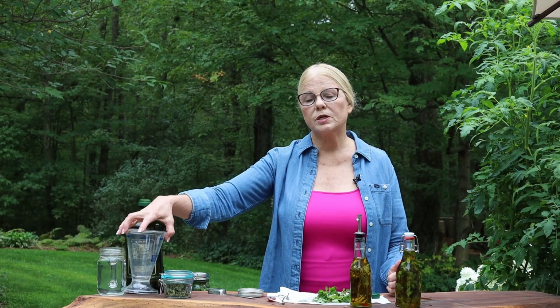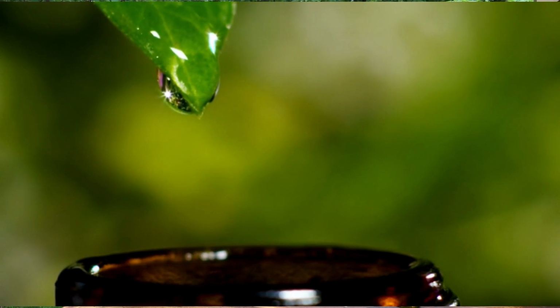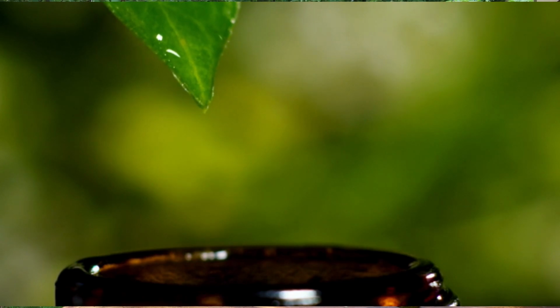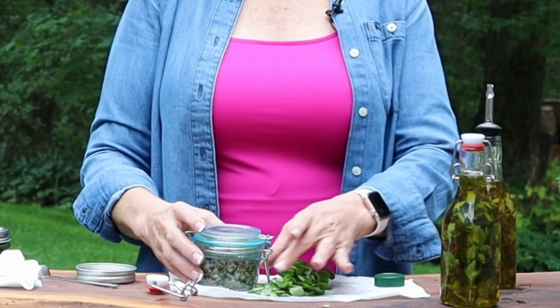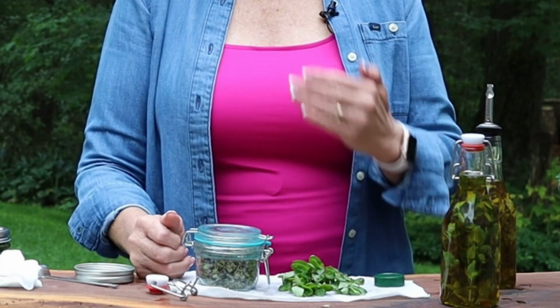Let's talk a little bit now about how to make a tincture. A tincture is nothing more than just a very, very concentrated product or oil of whatever herb you're using. To make a tincture, you can use your fresh herb, or you can use your dried herb. If your oregano's blooming, great. Use your flowers on your oregano. I think especially the flowers in the herb-infused oil are so pretty. Just make sure you acidify them along with the leaves though. For the tinctures, you don't need to acidify it because you are going to be using either vodka or a high-proof grain alcohol for your tincture.